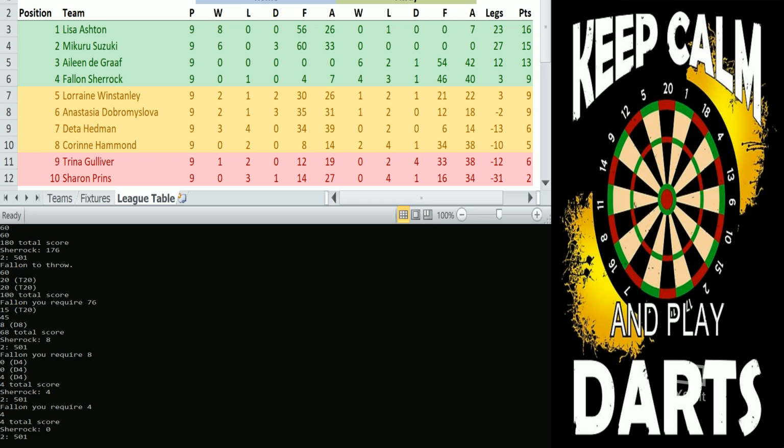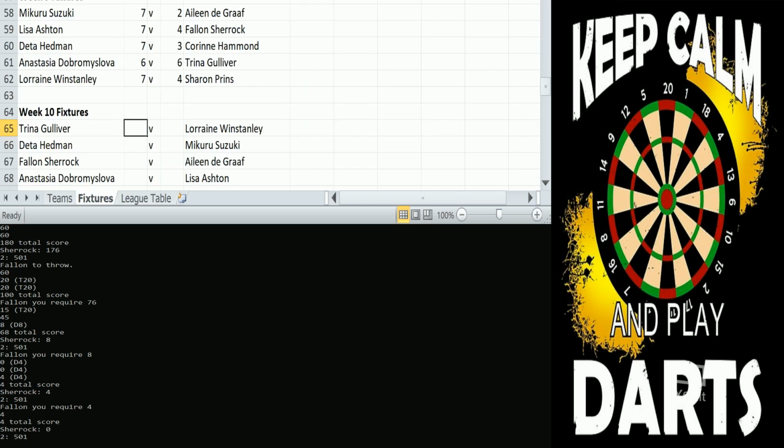So with that said, let's get to the board. So here's this week's fixtures. We've got Trina Gulliver against Lorraine Winstanley kicking things off. Lorraine is looking for points. She's tied for 4th. Trina had to win her last match just to get in, or drew her last match, I should say, just to get in. So we'll see how this goes.